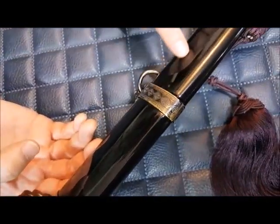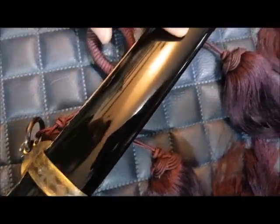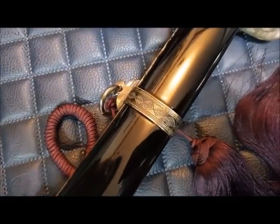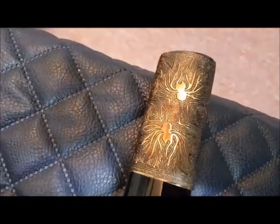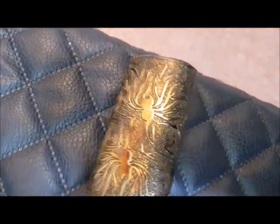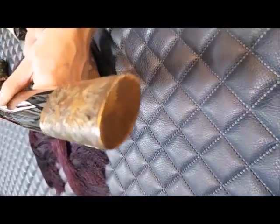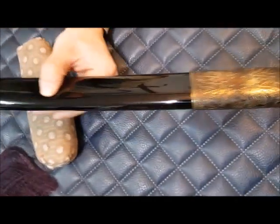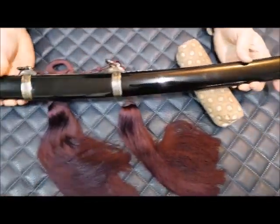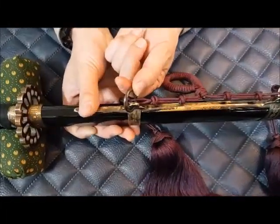Beautiful fittings here, ornaments, and the lacquer job. Very smooth transitions. I don't see any glue spots, blotch marks. It's beautiful. Right here at the end. Oh my goodness. Let's see if we can get a shot of the tip. There we go. There's some patterns there too. Lovely. Now, if you look over here, there's two rings again. This is typical of Korean swords.